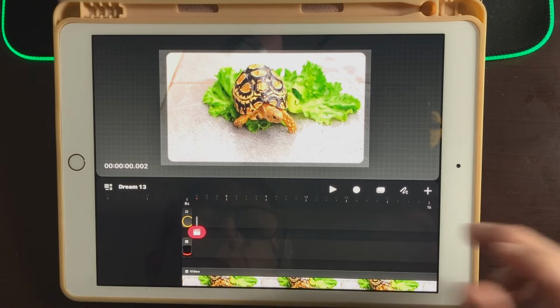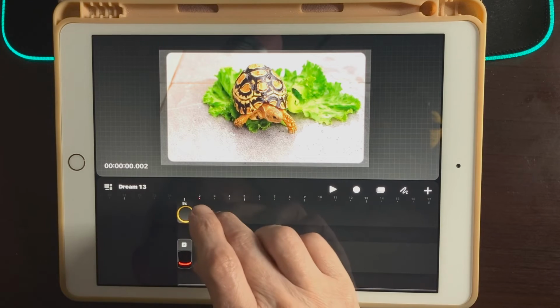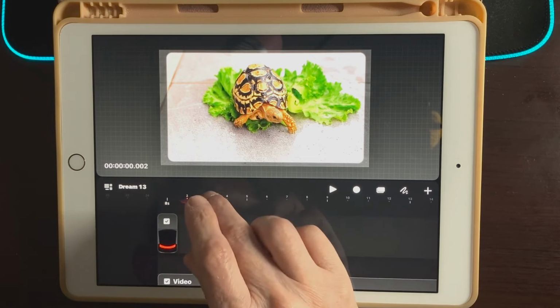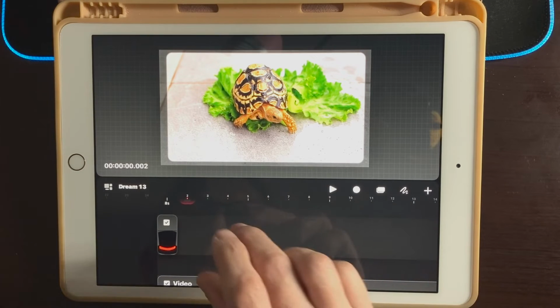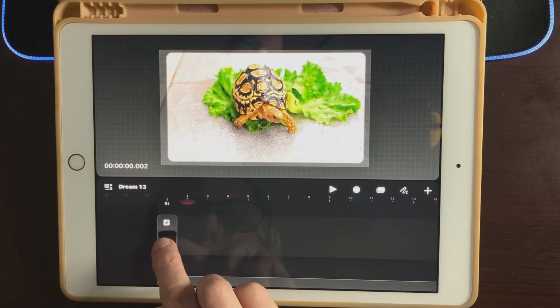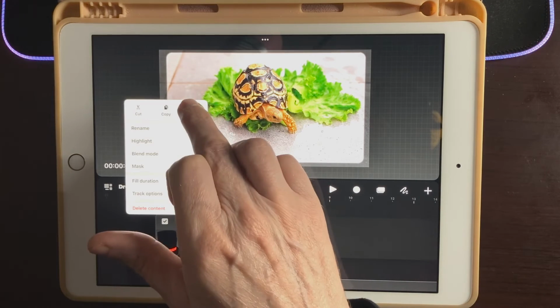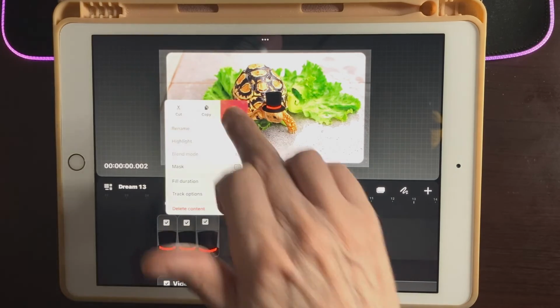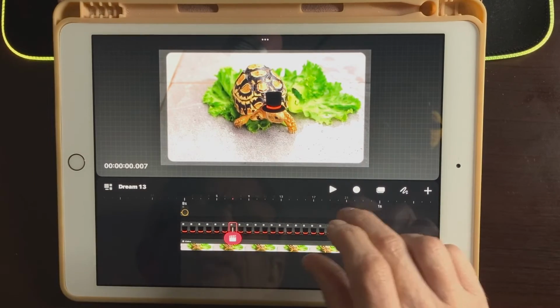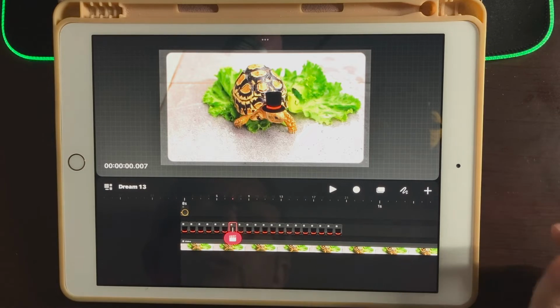So what we want to do is we want to duplicate these assets. Now, if you guys know a better way how to do this, please let me know, but this is the only way I figured it out. So what we're going to do is hold down and duplicate it, and we're going to do this a bunch of times. All right, so I've duplicated it, I don't know how many times, 15, 20 times, I guess.